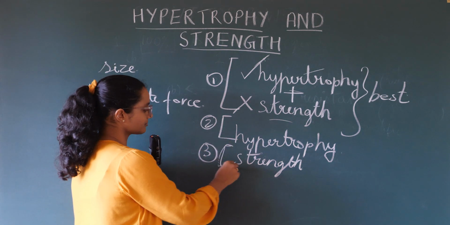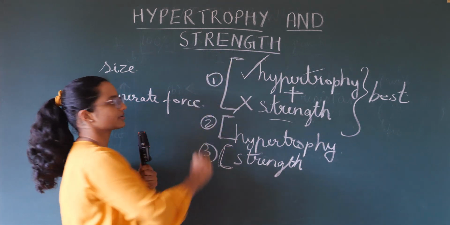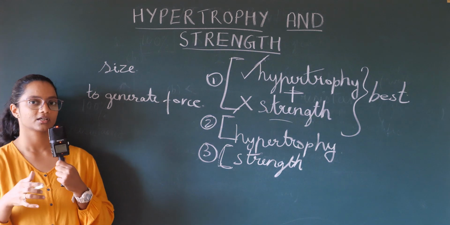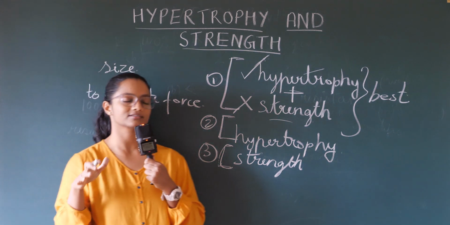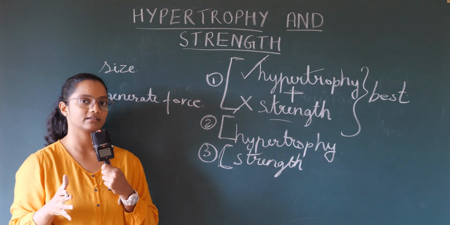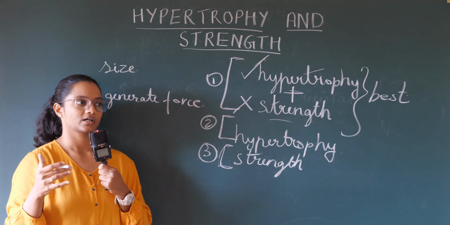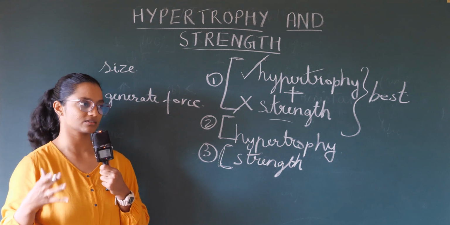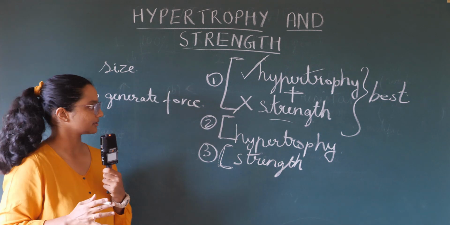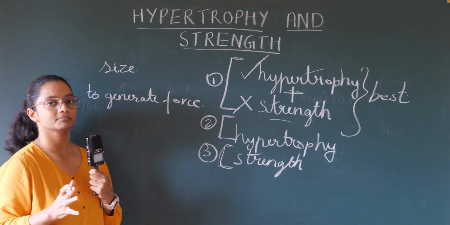And this is important because your workouts are supposed to be designed properly by your fitness trainer. Working for hypertrophy in the gym and working for strength is completely different. That's how your workout program has to be designed. Yes, at times it can be both. You can work on hypertrophy, increasing the size of the muscle, and also work on the strength. So that's best explained by a personal trainer.